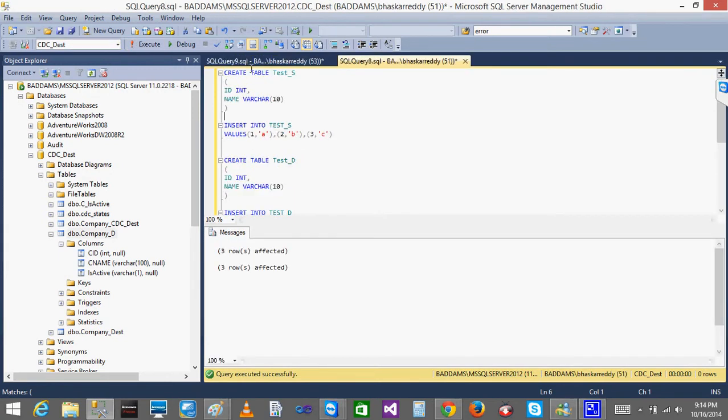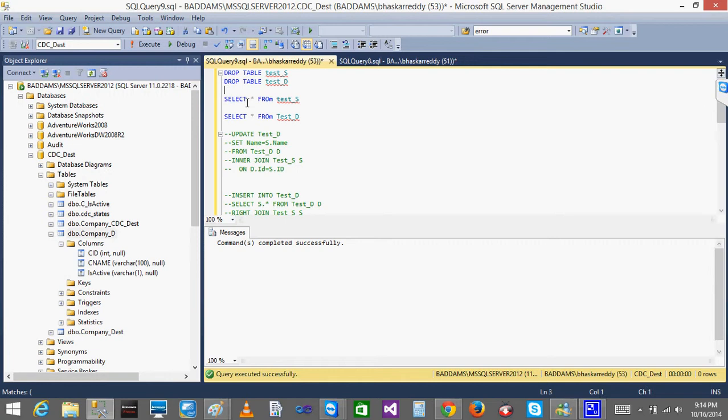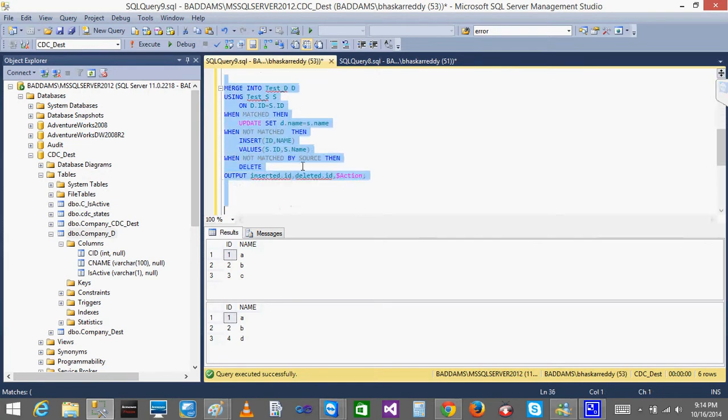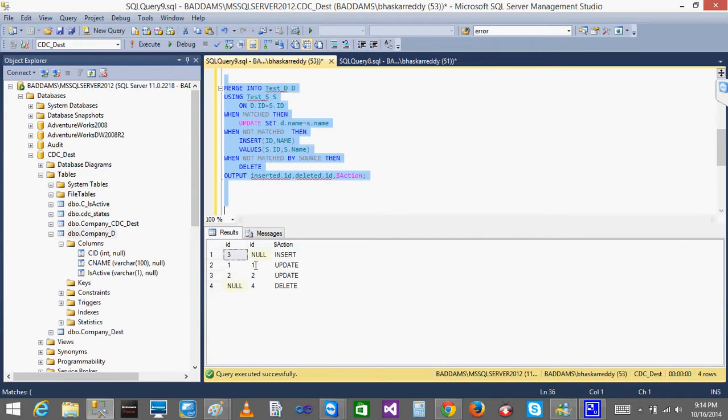Now when you see the data, what should happen? When I run this operation, I'll also get the output. What should I get? I should get id 1 comma 2 and the action should be inserted, right? Sorry, 1 and 2 are matching, so they are updated. 3c is an inserted record, so I should have an action called inserted. Then 4d is deleted, so I should have an action called deleted. Now when I execute, you automatically got that.